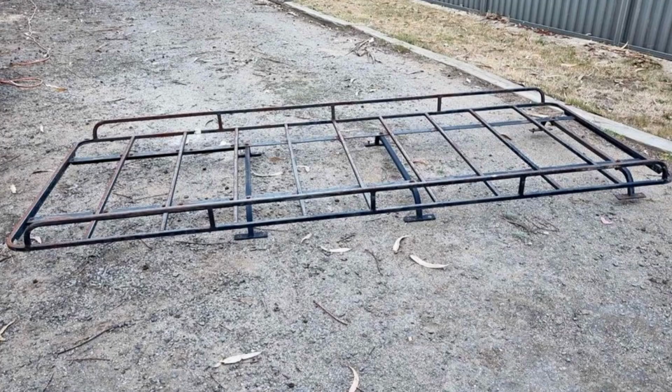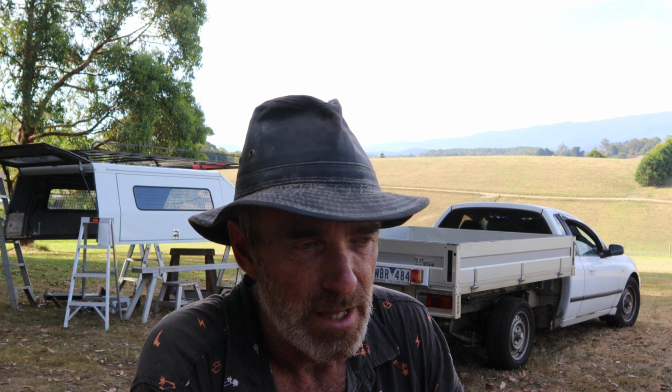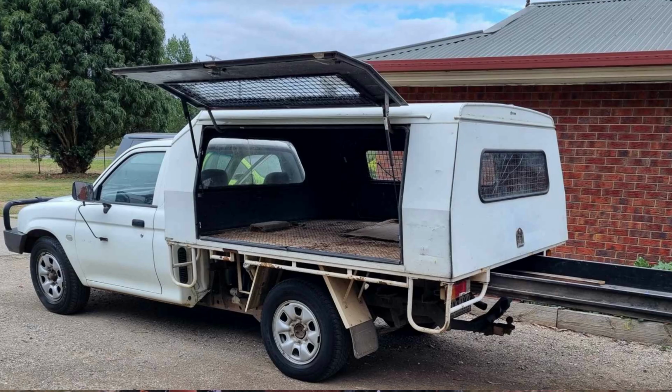And I did bookmark this one in particular, which unfortunately it's 3 hours away. But its mounting system almost looked like an exact fit. So I just bookmarked it and just kept waiting, hoping something else would come up close. But then I decided, you know what, I'm going to inquire about this and see if I can get the person to measure the centre to centre holes of those mounts to see whether or not they match mine. Turns out that rack that is for sale, or was for sale, used to be on that canopy. Because the guy with the pack rack sent me a picture of a car and canopy that it used to be on. I immediately recognised the car and the canopy because the canopy is the one I bought.